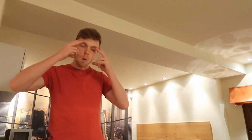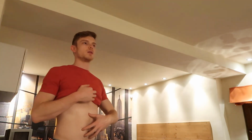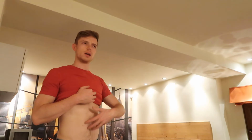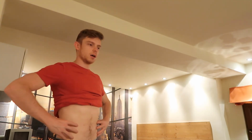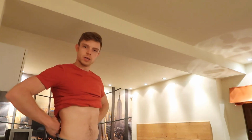is you imagine that you're sending neurology to that area and making it go. It's kind of like sucking your belly in, but it's not sucking your belly in in the sense that it's not the same as your diaphragm moving up. Don't get confused in that way. It's a motion, okay? So just try to squeeze everything. I mean, you'll know if you're doing it right because you'll feel it all the way around, including in your back, right?